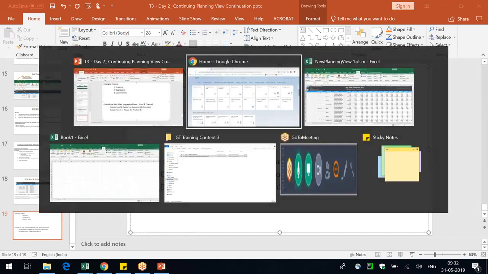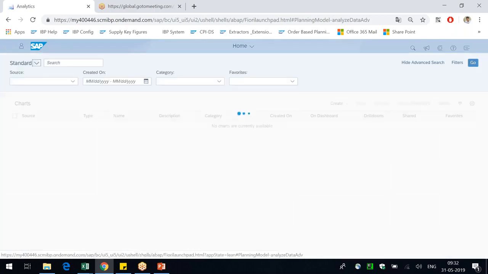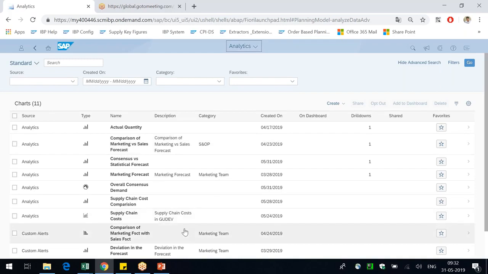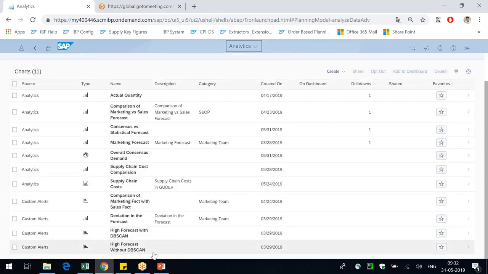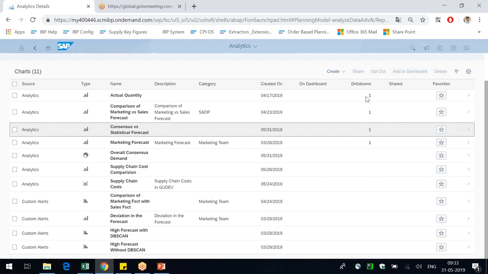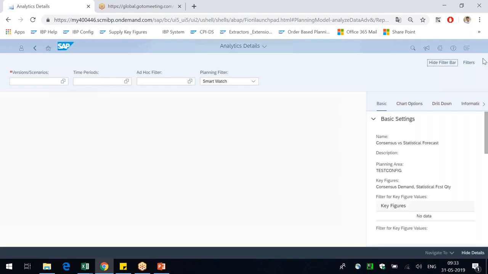So now if I go to the analytics advanced, where is that? This is the one. So you can see there is a drill down 1. I don't know why only one drill down is showing. But whatever.